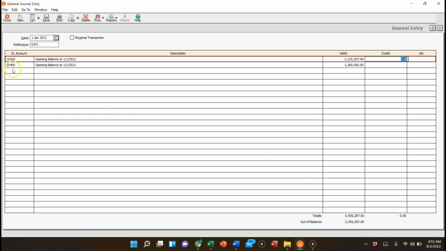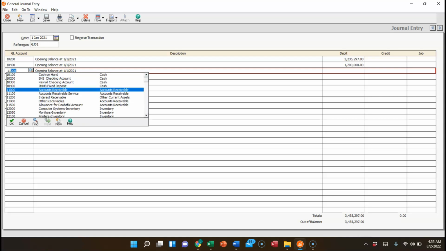Now let us enter our next. I'm going to tab down to the next row, and I'm going to enter the accounts receivable figure, and that was 11,000. I typed 11, and notice that it found it already.